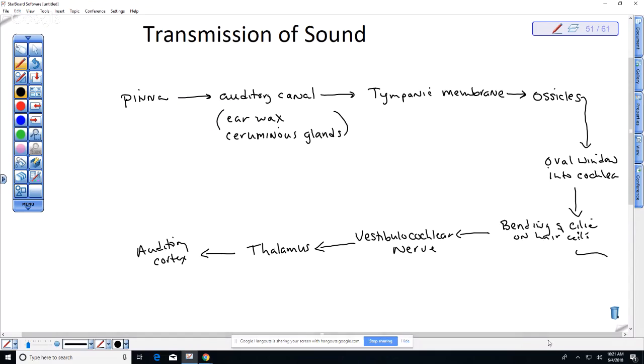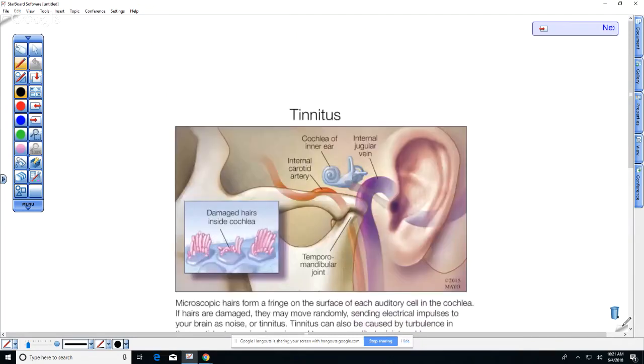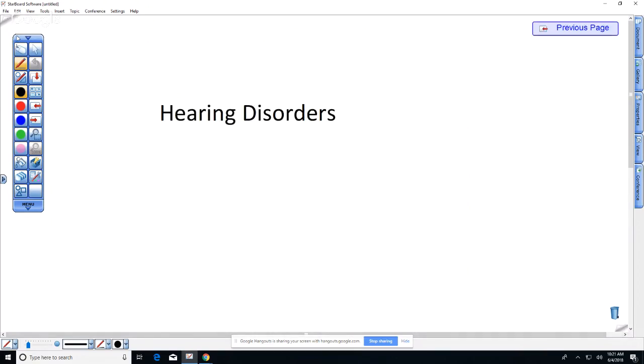Sometimes you can get damage to the tympanic membrane. So if we look at the structure of the ear, oops, I'll come back to that. Actually, let's talk about this. Okay, let's talk about hearing disorders. There's many, many things that can cause a loss of hearing, and sometimes it can be genetic. So you could have genetic issues, either with the nerve, like the vestibulocochlear nerve, or it could just be malformation of the inner ear. So the inner ear doesn't develop right, and so then you're born deaf, for example.